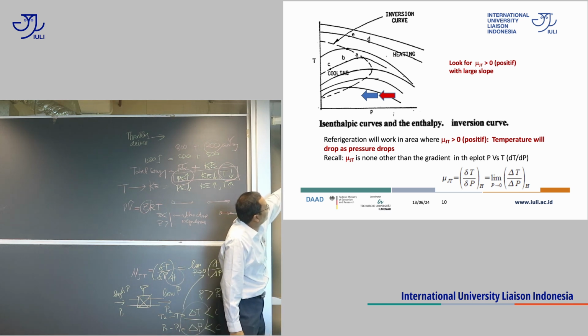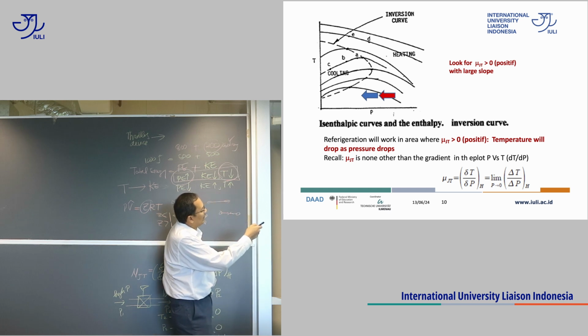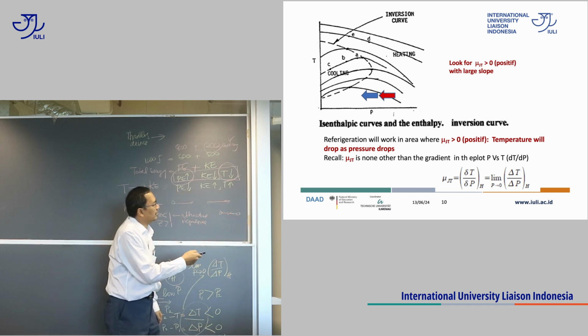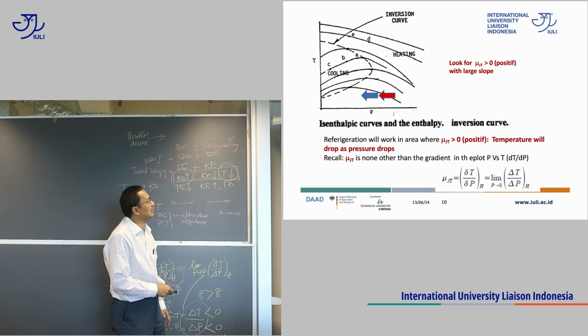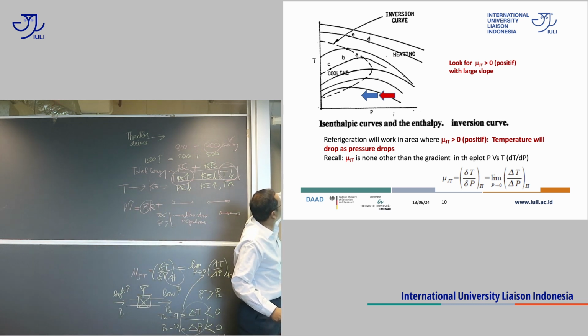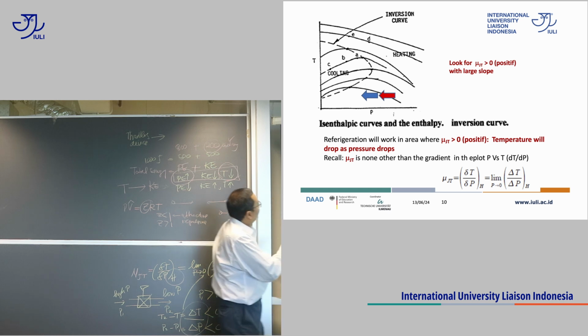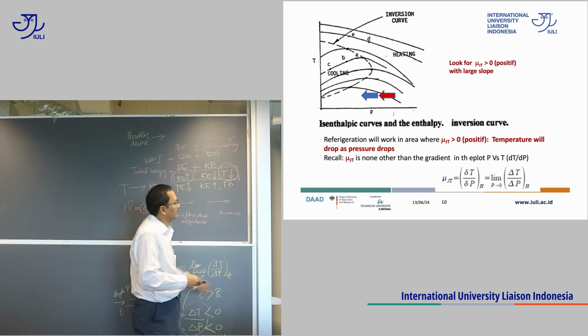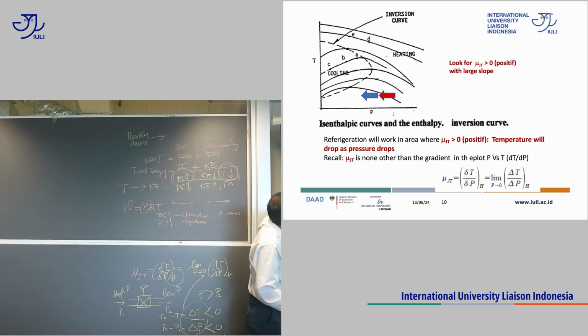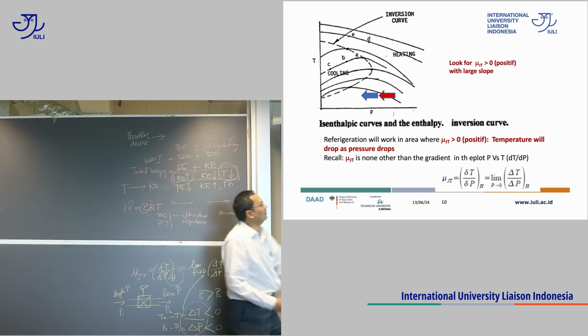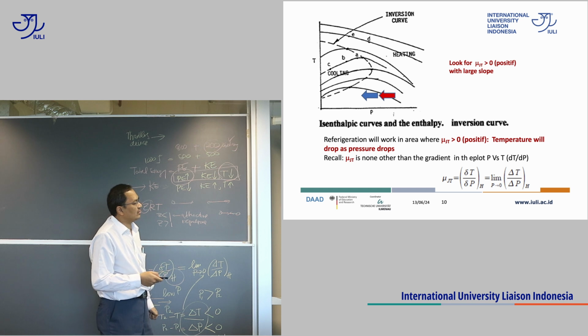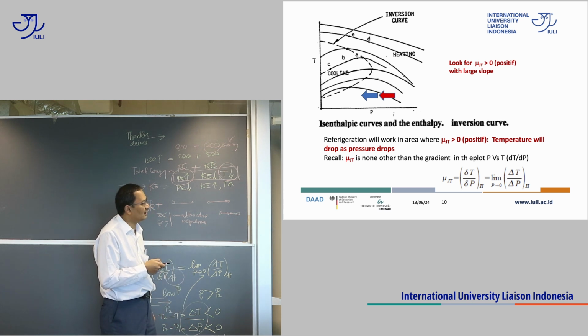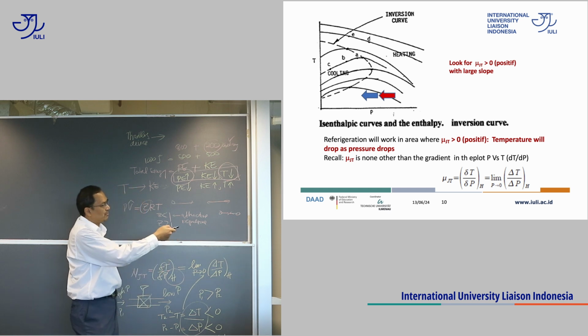So in this case, when pressure decreases from A to C, T also decreases, so you will have cooling. But say you use this gas and you are operating in a different pressure zone, from here to there. You can see that pressure decreases but T increases. So you are selecting the wrong pressure zone for your cooling device. Using the same gas, if you select the wrong pressure zone and expand the gas, you get heating. So it doesn't work. Clearly, when you select the type of gas for a refrigeration system, that is cooling, you have to operate within this region. That's why it is very important to have this kind of graph.